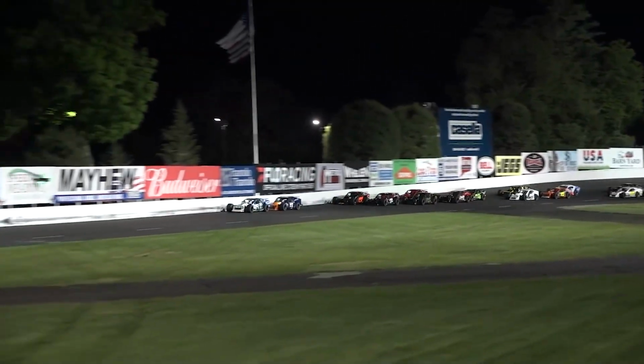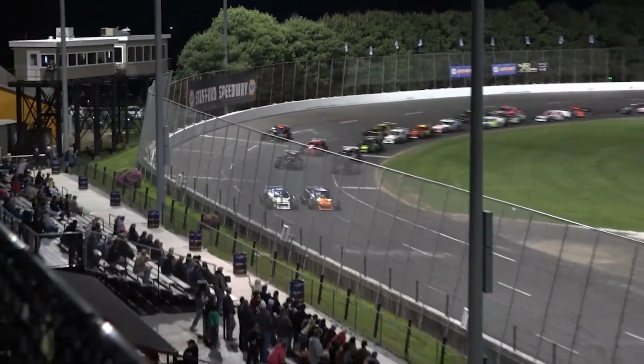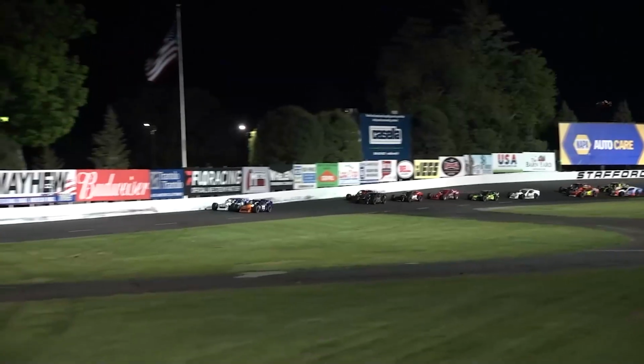Here comes Corey DiMatteo, run up the back straightaway. Will try to carry it into turn 3, cannot make a move until they get to 4. Little contact among the race leaders. They're okay, down to the stripe with 2 laps to go, and they are side by side for the race lead. No question about it. Corey DiMatteo, Troy Talman, 2 of the best in the SK division.